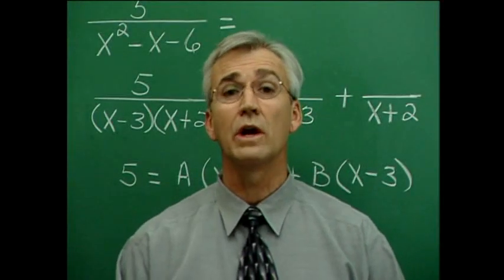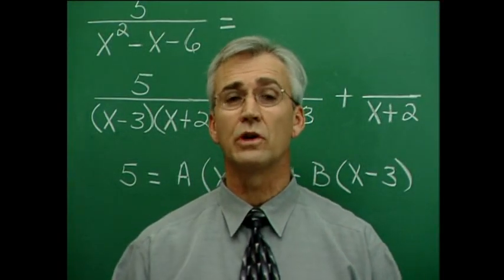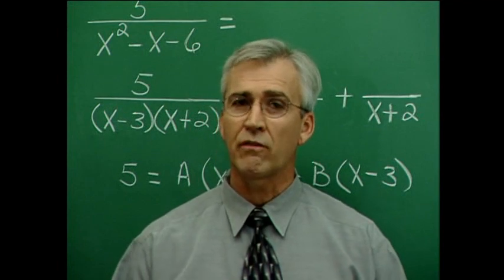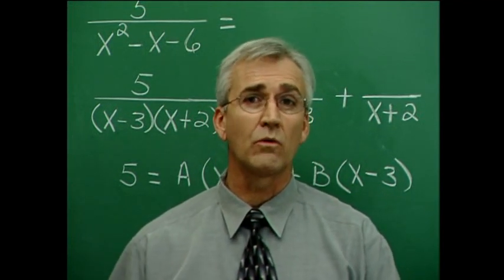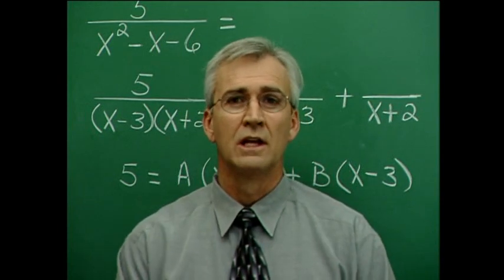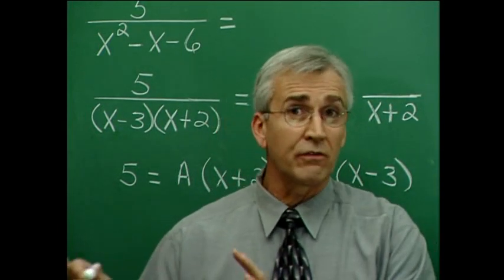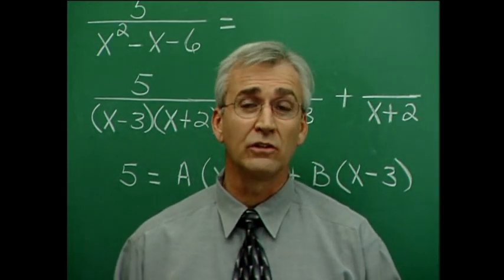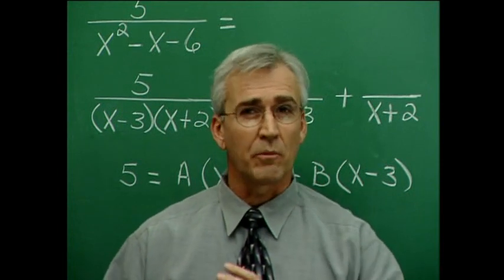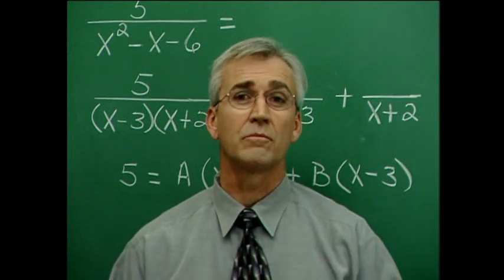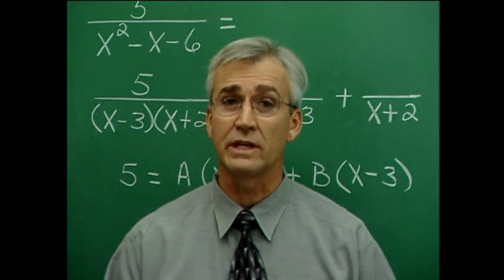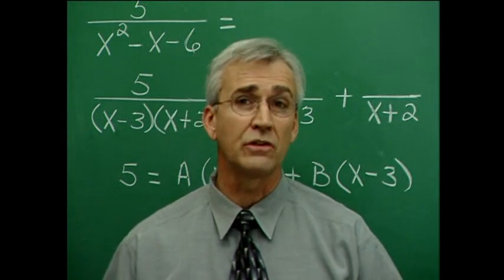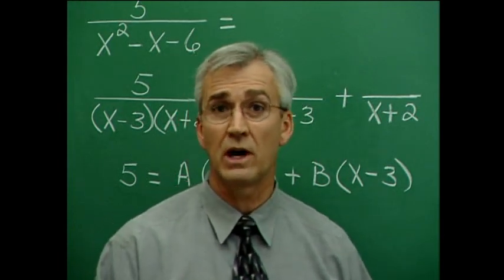In this segment, we're going to examine a procedure in which we take an algebraic fraction and we rewrite it as the sum of two or more relatively simpler fractions. The simpler fractions are called partial fractions, and the process is sometimes called partial fraction decomposition because we are decomposing the original fraction into the partial fractions. Here's how the process works.